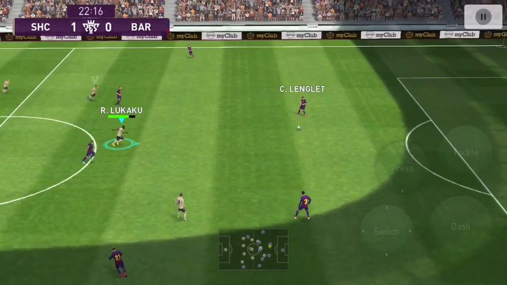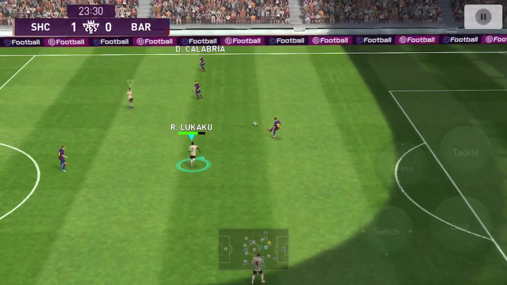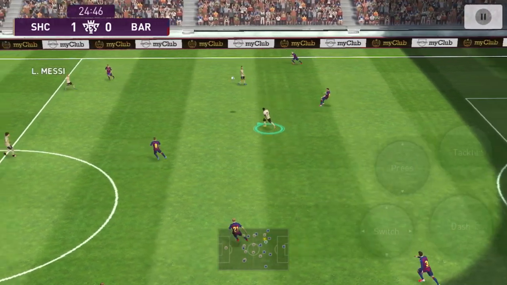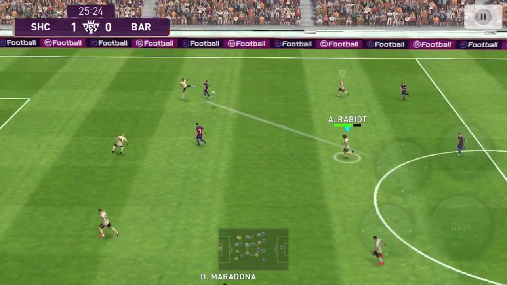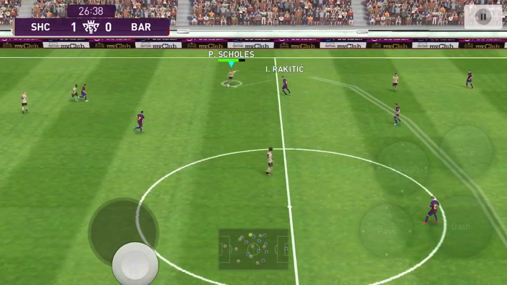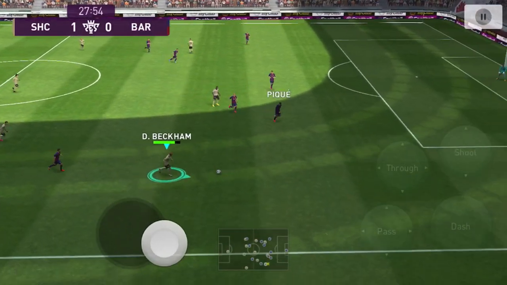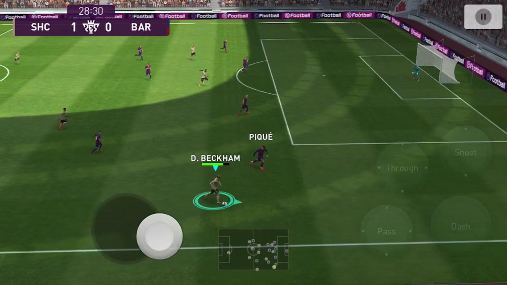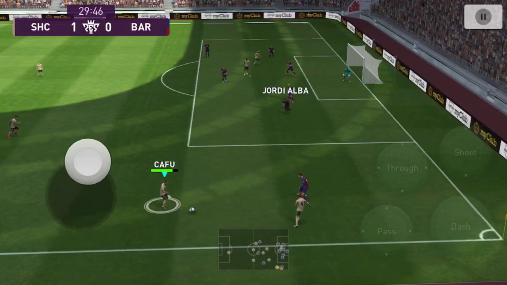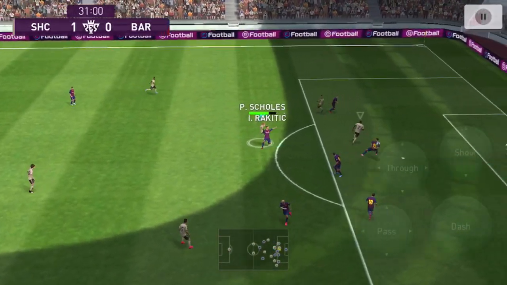Deadlock broken, it's 1-0. It's so often the case with goal scorers, little influence, and all of a sudden, bang. Longley, has he found his man? Oh, good interception. For a moment you felt that was going somewhere, but they'll have to go again. Oh, that's nice. Suso. Scholes. Goes for goal!